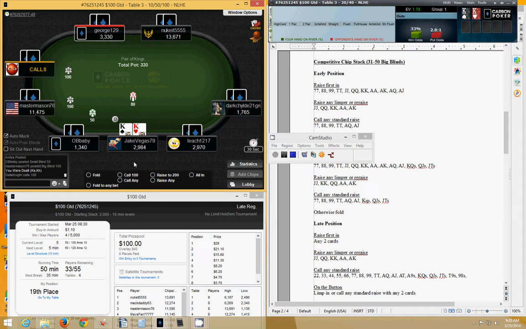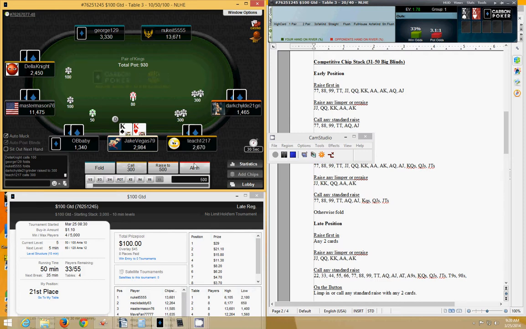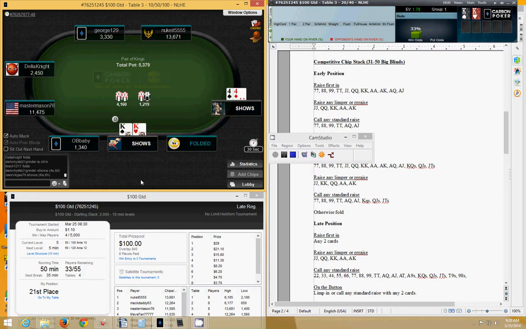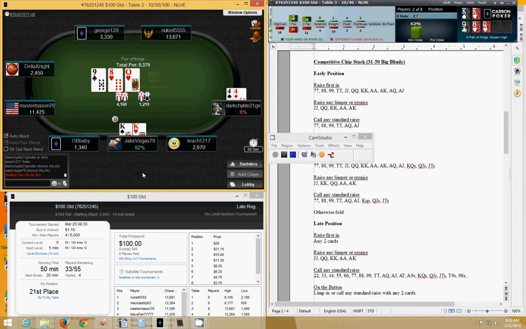Yeah, here we go. Late position. Got pocket kings. See what materializes. We got two. We could probably go all in here, and we've got a good enough hand. This guy might call. He's kind of a short chip stack, so let's do that. Let's go all in. Fours, unless he hits a set, we're good to go. Anything can happen in poker, though. So no, good. We're good to go this time.